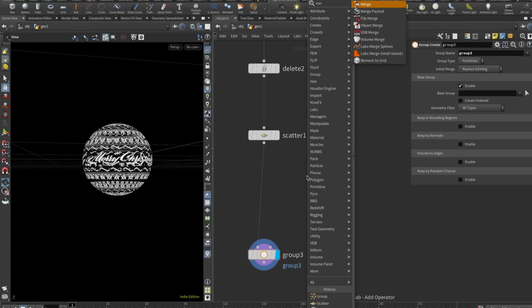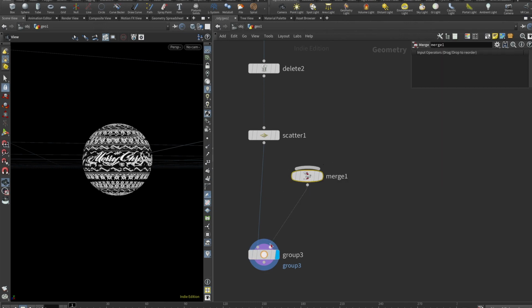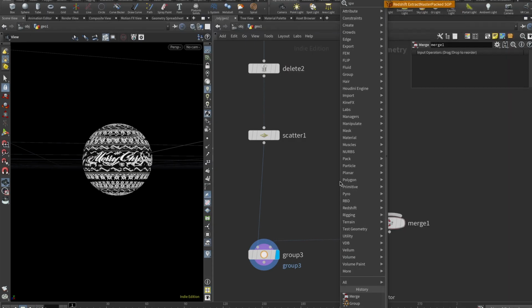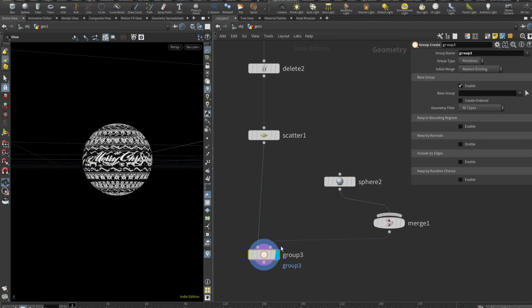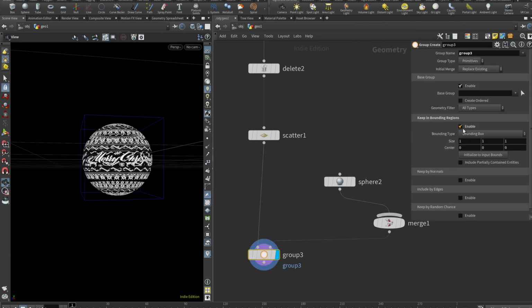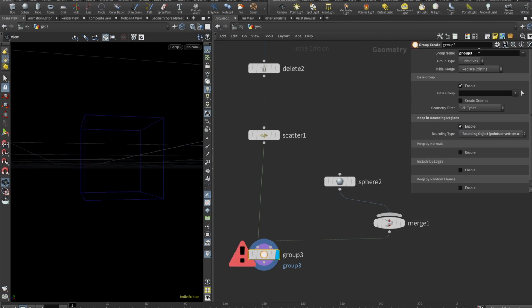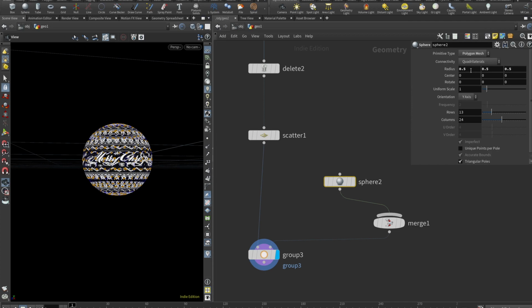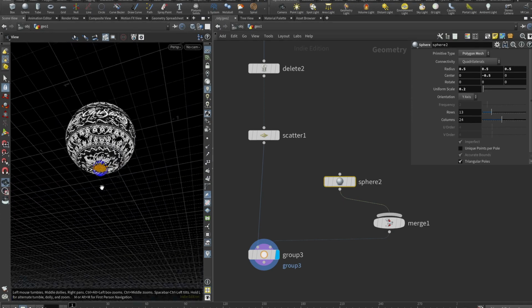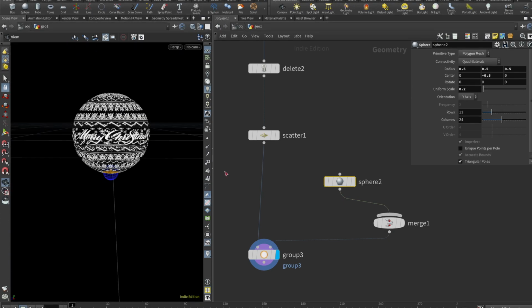So we will add a merge to our group, and here I will be spawning my spheres. For this first sphere, let's enable keep in bounding objects, group type points, boom. This sphere should be 0.2 in scale, and we will drag it down. So it targets this area at the bottom.